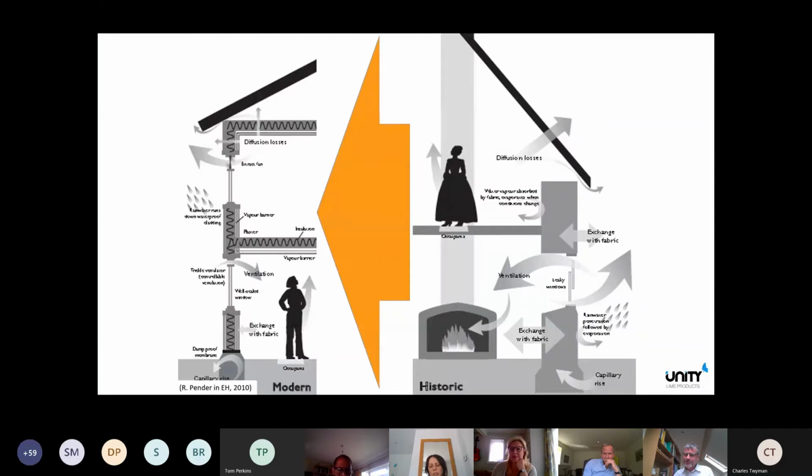So the reason why I'm labouring the historic stuff is because we are aware that we need to try and move to a slightly different built environment. The main driver for that would be comfort. So we had access to very cheap energy, courtesy of fossil fuels, particularly in the late 80s onwards, particularly of North Sea gas, where we've been able to happily heat our homes, run around in jeans and t-shirts in a sort of balmy 22 degrees C or whatever in the winter, not really worrying about it. And the reason was because the energy was so incredibly cheap.